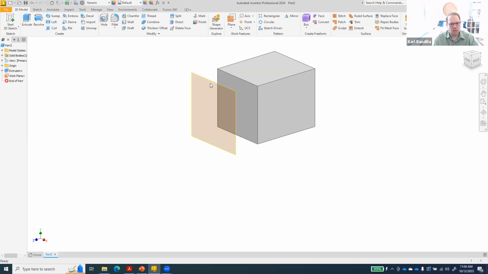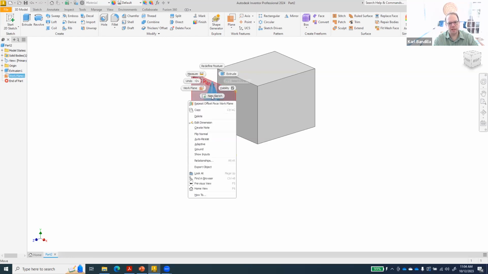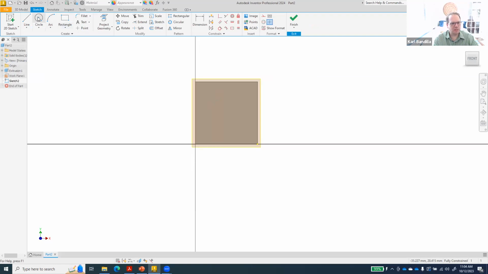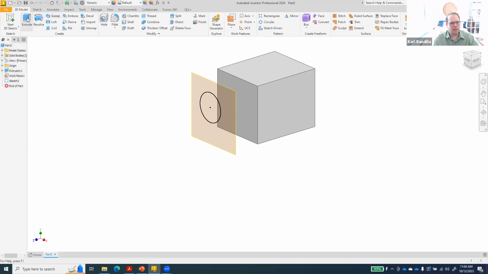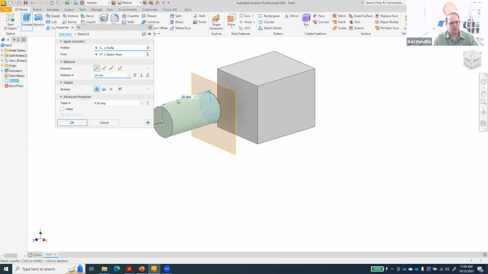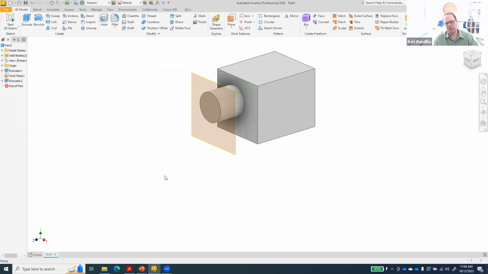And then I could go and do just like I did before. I can start drawing on this one. You have to be a little careful because if you just click in the middle of it, it's not going to react. You have to click on an edge. And I can do a new sketch, and maybe I'll just do a random circle. Now I can extrude that out, or maybe I want to connect it to it or something. So now I would have my little knob on there. Of course, I could have started drawing on this one going out, but this is just an example. So that was just the offset.